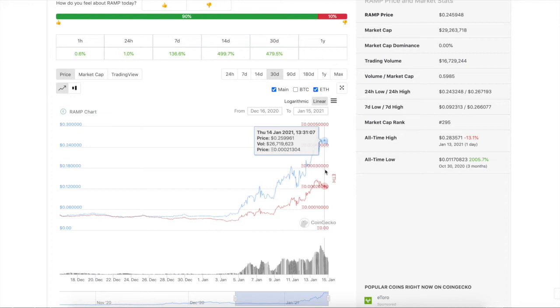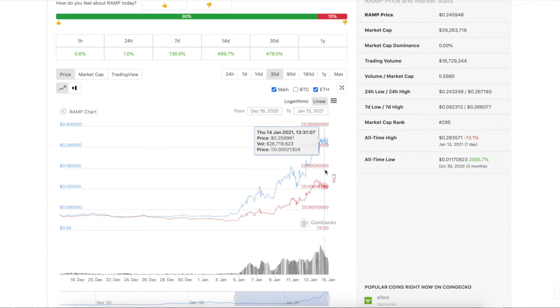So now your Ramp tokens are worth 5 times more than your Ethereum tokens, because 10x, 2x, divide the 2. So you guys get the point. So now if you put in 50 Ramp tokens and 1 ETH, now you have 5 ETH for those 10 Ramp tokens.